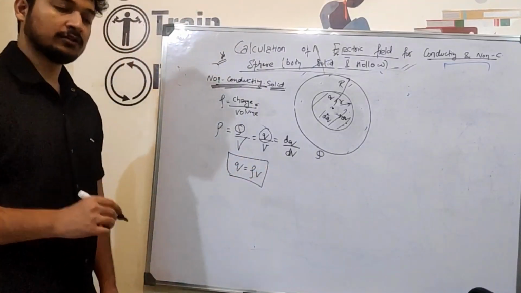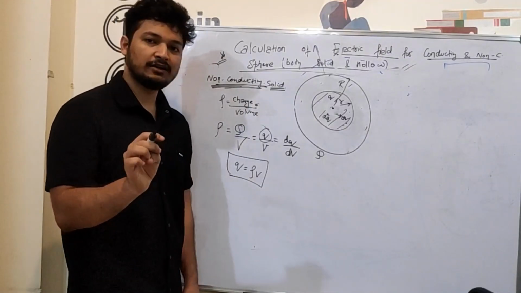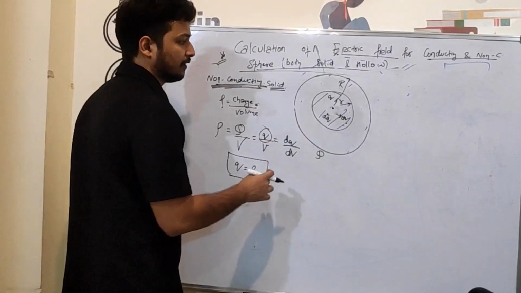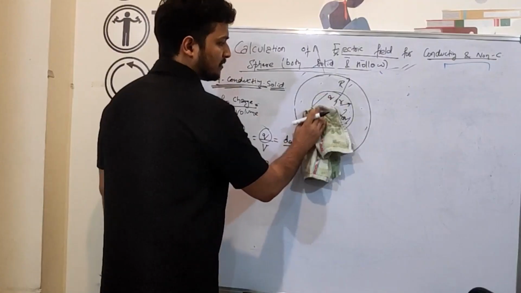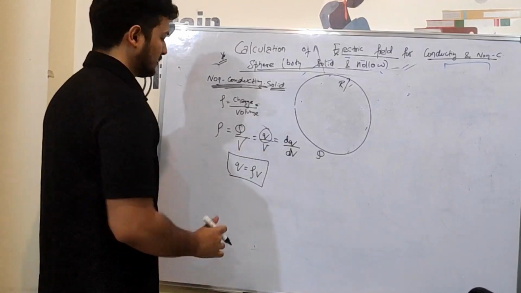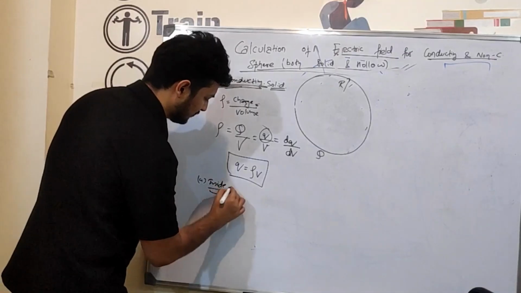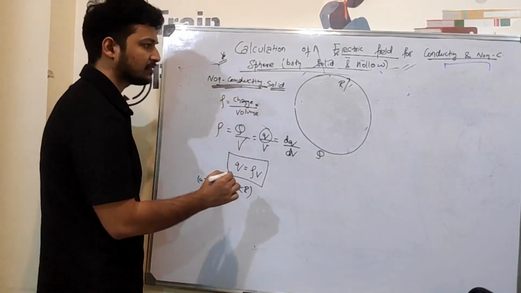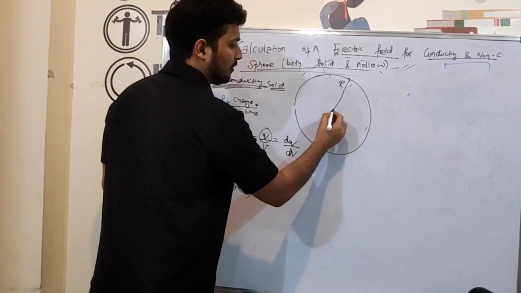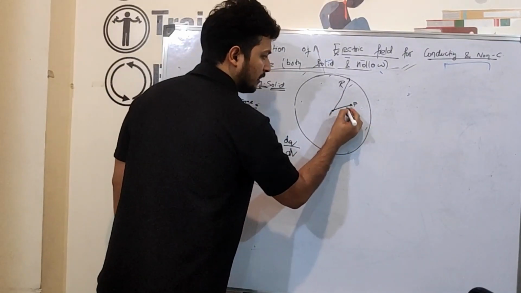Okay. So let's calculate using this basic mathematics. What should be the value of electric field inside the sphere, the sphere which has a small radius r? We have to calculate electric field inside, at any point which is smaller than the radius. If this was the radius capital R, we are trying to calculate the electric field at this point P, which has a small radius r.